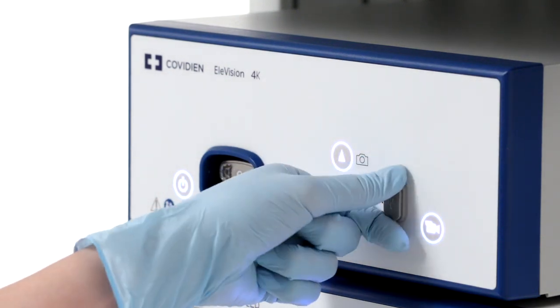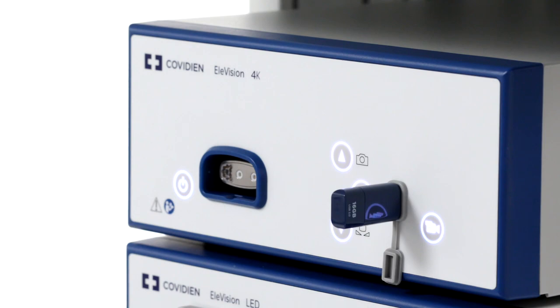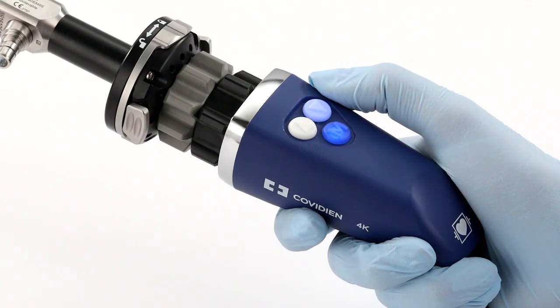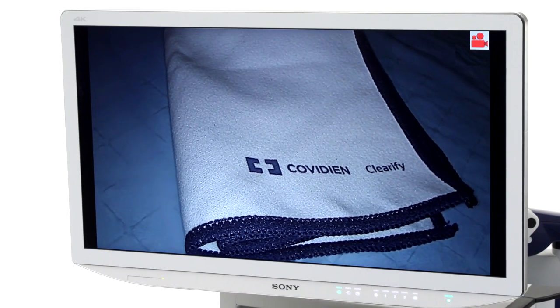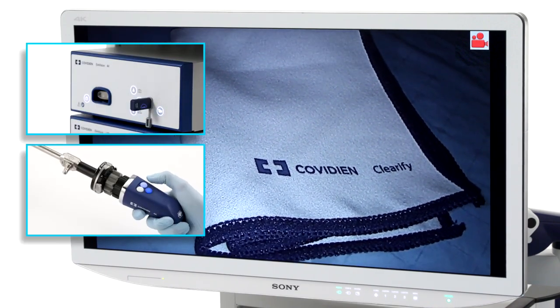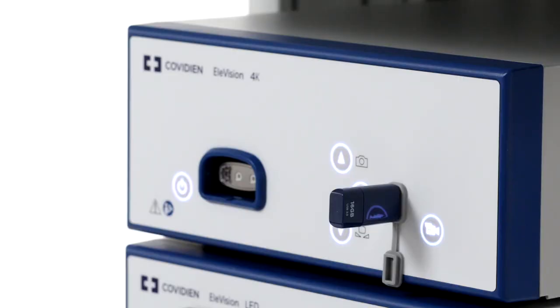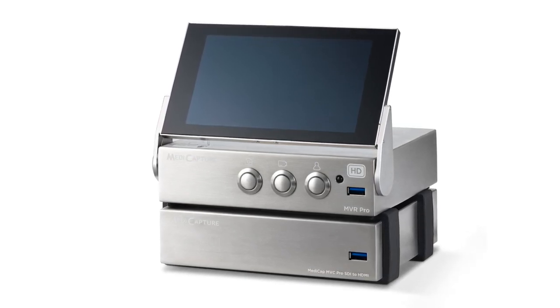Similarly, to record video, you'll need to connect a USB storage device with ample disk space to the front of the CCU. Make sure you have a USB in FAT32 format. To initiate creation of a new video recording, you can either press the video capture button on the front of the CCU, press the assigned button on the camera head, or use a foot switch that is connected to the CCU, allowing you to capture video hands-free. Once the video capture has started, your monitor will display a symbol that shows recording is in progress. To end a video recording, simply press the video capture button again, use your foot switch, or press the assigned button on the camera head. Once you've ended the recording, your video is automatically saved to your USB storage device. It is saved in HD quality as a default. In order to save in 4K quality video, you must use an external device, such as the MDR Pro.